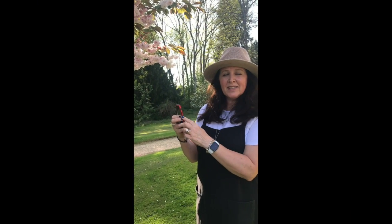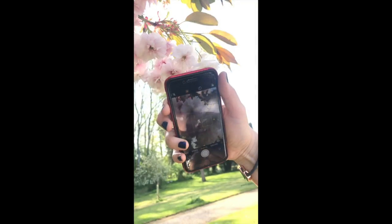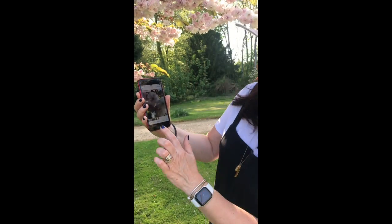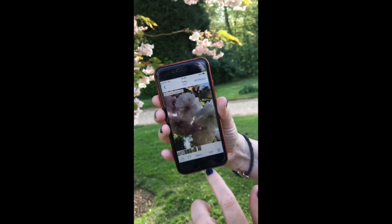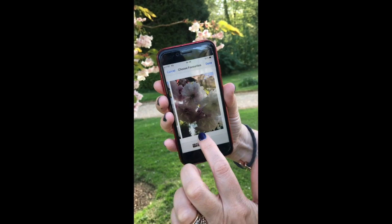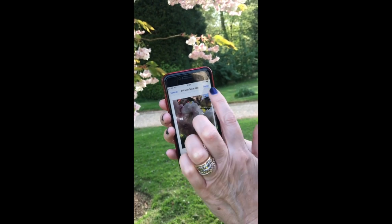So these two buttons on the side of your phone, which is the volume up and down, you can actually take a picture by using those two. So once you've taken your picture, if you have a look, it'll say burst of three photos at the top. So to select that and see which one you want to keep, you just select and done.